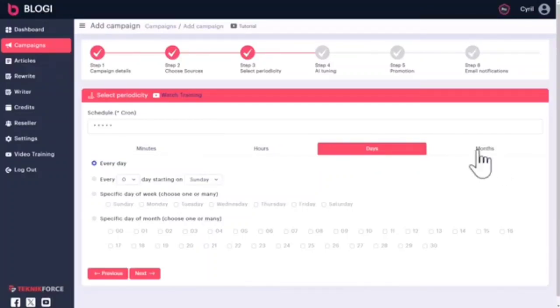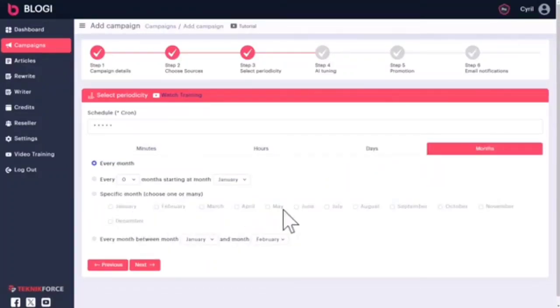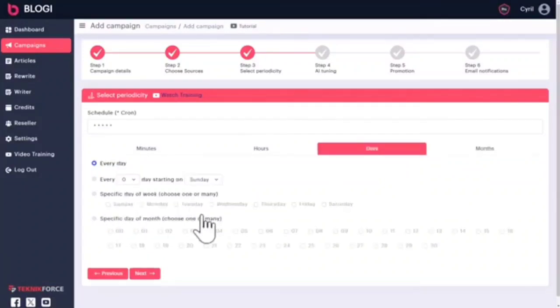Blogi gives you absolute control. You can select even the months that you want to update, the exact days. Let's say you want to update the blog every day or every third day or fourth day. That's possible. Or if you want to update your blog on specific days, let's say Sunday, Tuesday, and Thursday, you want a post to come up on your blog, that's possible.